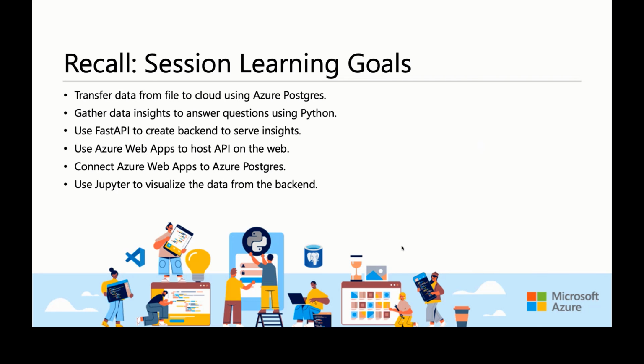Remember, I said that we're going to transfer data from the file to the cloud. We're going to gather insights. We're going to serve them with FastAPI. We're going to host them on the web. We're going to connect web apps, also known as Azure App Service, to Azure Postgres, and then we're going to visualize the data. And that was really the journey that we just took.